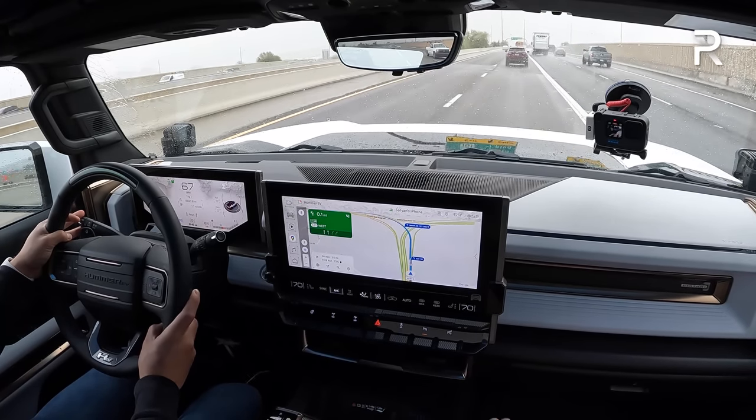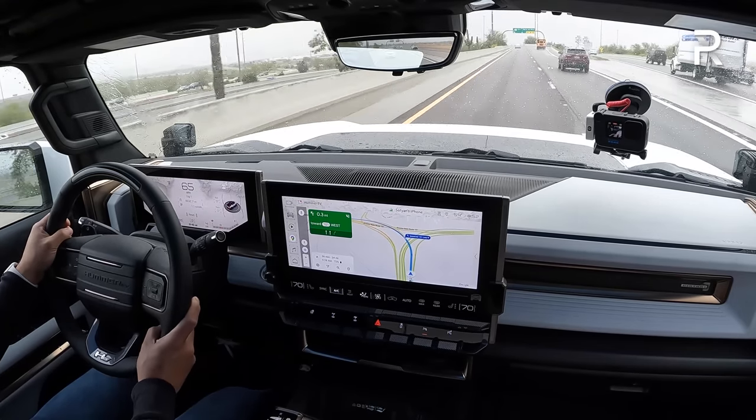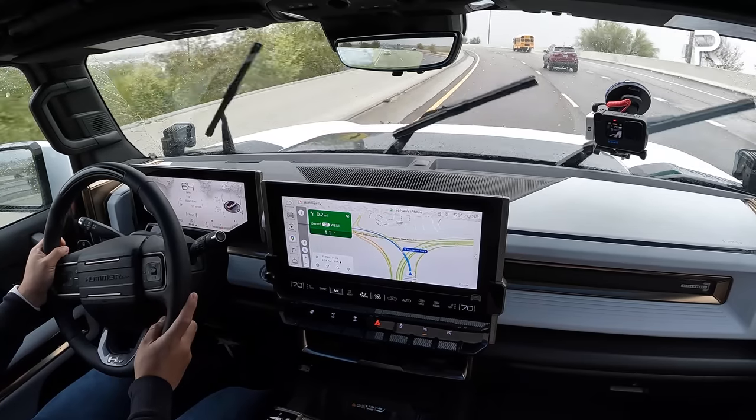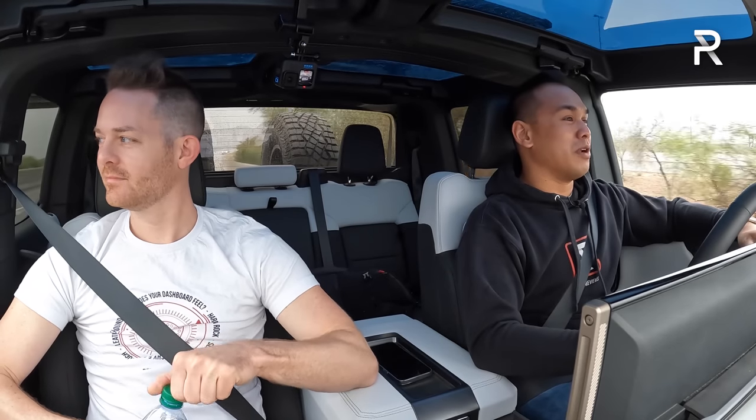When we started this drive it was showing 100% charge and about 301 miles — not the 329 that GMC claims, but I'll do more thorough range testing when I get the vehicle for a week. This is one of the biggest battery packs you can buy — a double-stacked 200 kWh pack, which is just insane. GMC says it's better range than the Rivian R1T and Ford F-150 Lightning, though those have smaller packs so it's not entirely a fair comparison. I would expect this truck to do 400 miles at least, but because it has the aerodynamic efficiency of a house, it won't exceed what it does now.